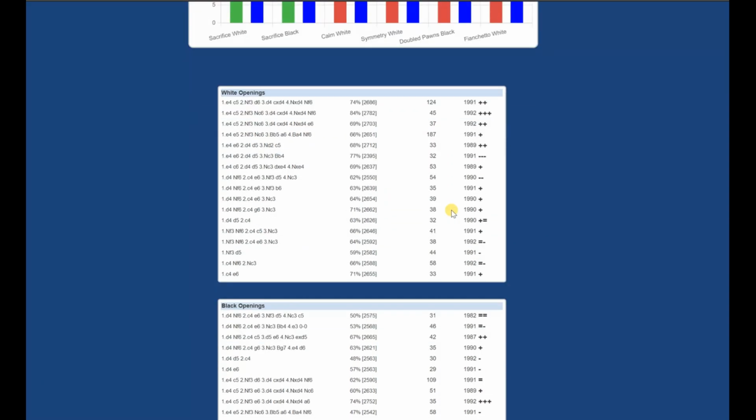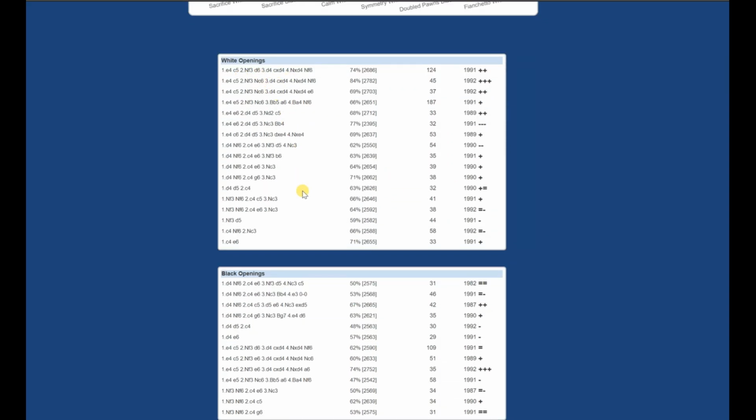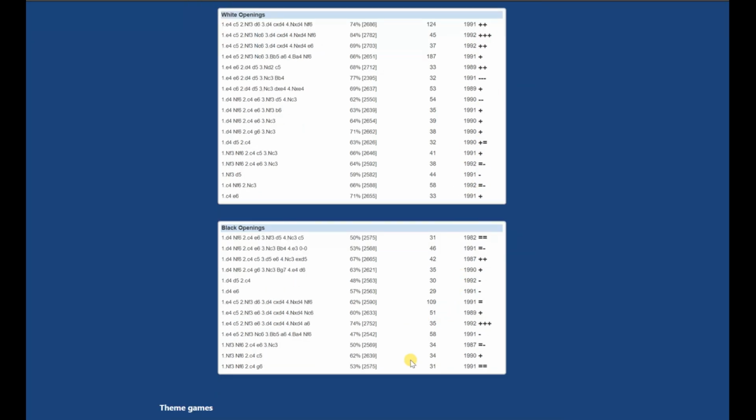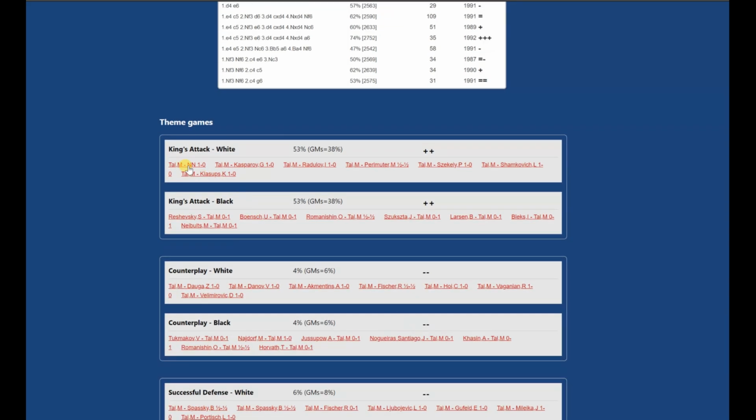All right, so we go down to the openers here. We'll just gloss over this. This is just the openers he's played, the scores, the number of games, and then if you look at the plus, minus, and equal signs, these are the themes of these openers. But take a look at this. This is another thing. Again, this feature helps you really extract games from ChessBase. Because again, don't forget, other than preparing for another player, finding specific games that really appeal to you and games that are really instructive takes some time.